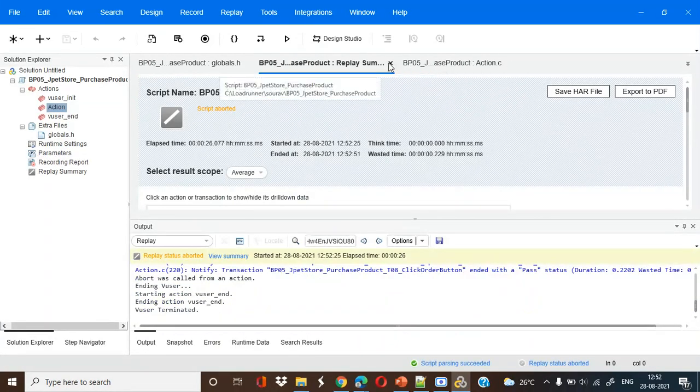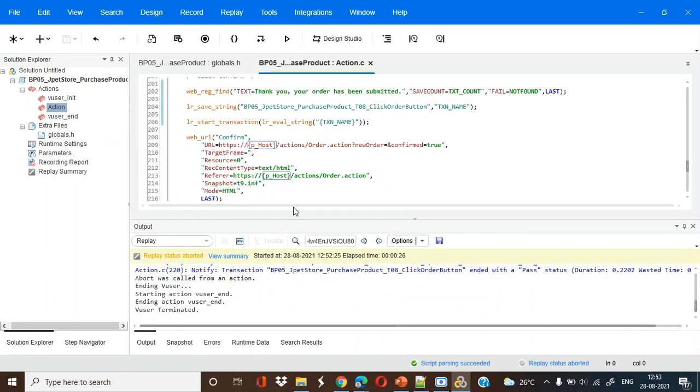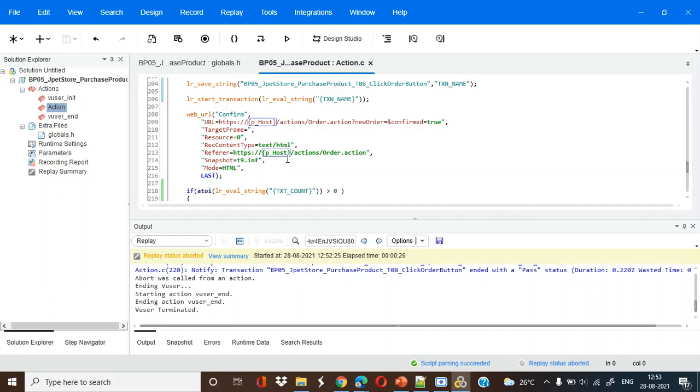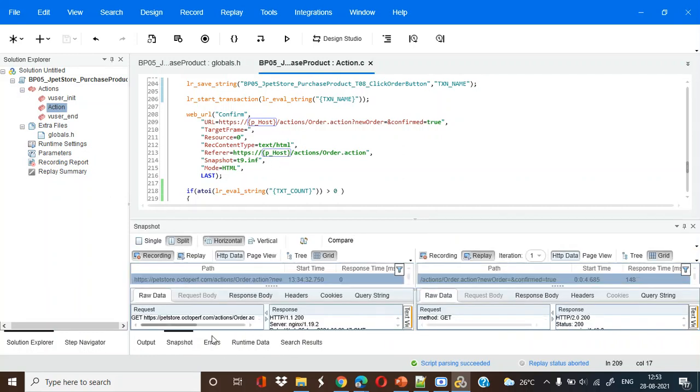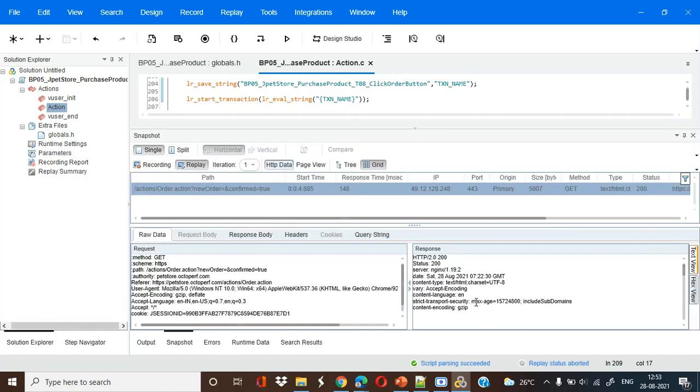Okay, guys. What I need to do first is confirm from the snapshot whether I am getting the particular response as well. So I'll select single, replay, and I have to find out the order ID.